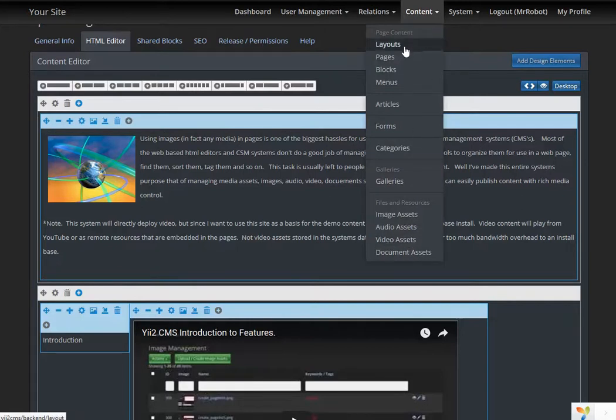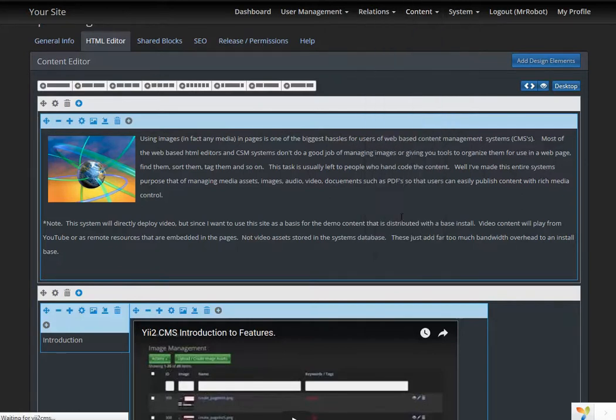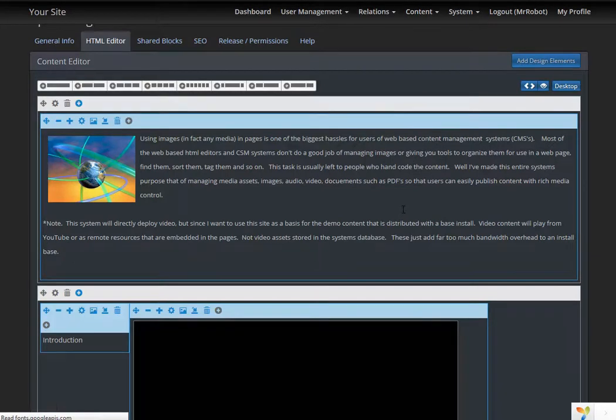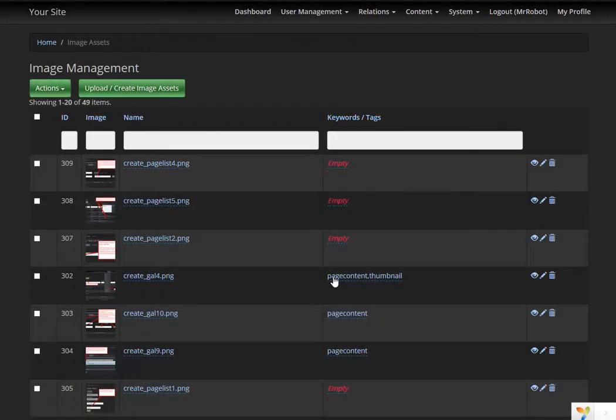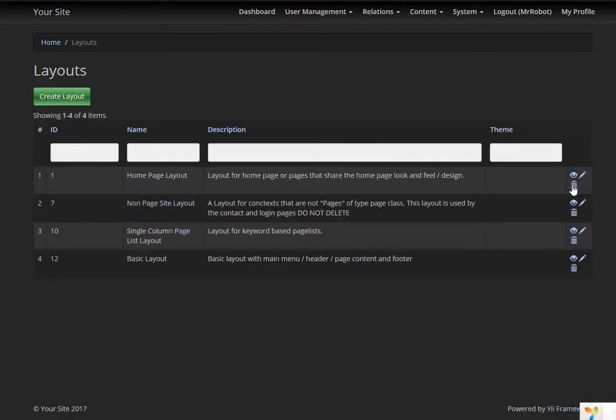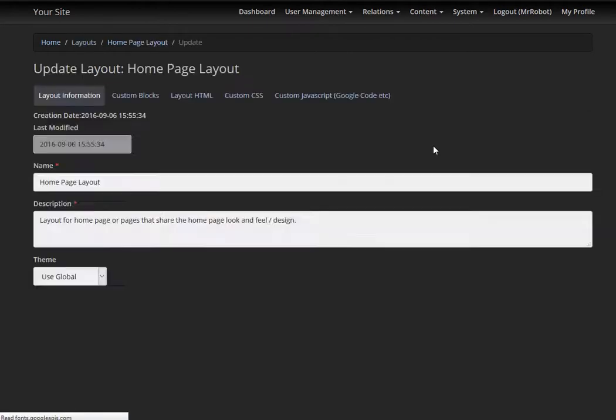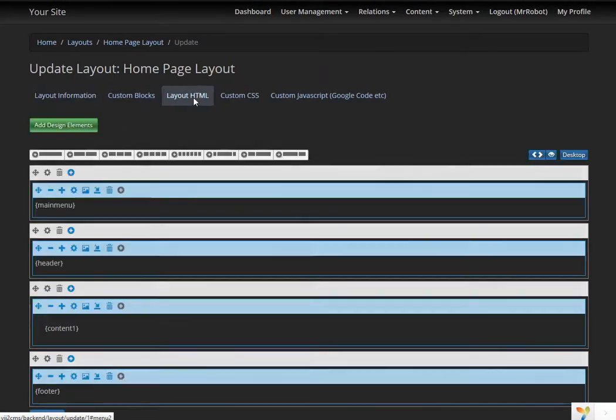That is on the to-do list. So let me go there again, look at image assets, and you notice how I've got things marked as page content. So if I go to layouts, or actually, I'm sorry, it doesn't work here, it works under blocks.